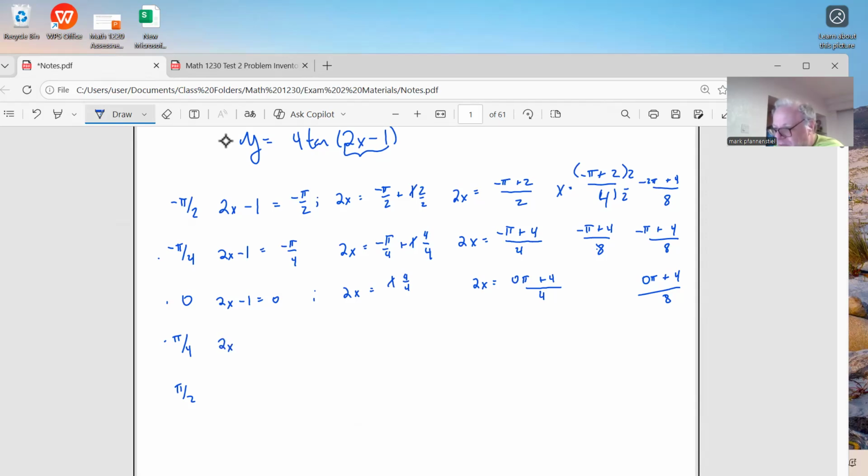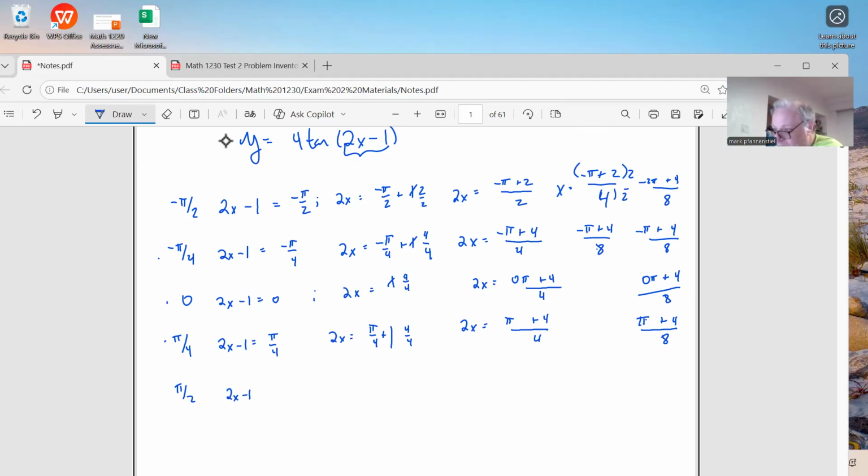So we have 2x minus 1 is equal to pi over 4. Add 1 to both sides. We have 2x equals pi over 4 plus 1, but it's really 4 over 4, so we could do that. So we have 2x equals pi, now that they have common denominators, plus 4 all over 4. I divide both sides by 2, and we get x equals 1 pi, you can just say pi, plus 4 all over 8. And like that my prediction was right. So I'm pretty happy that I'm doing this correctly. These are always going to make a pattern.